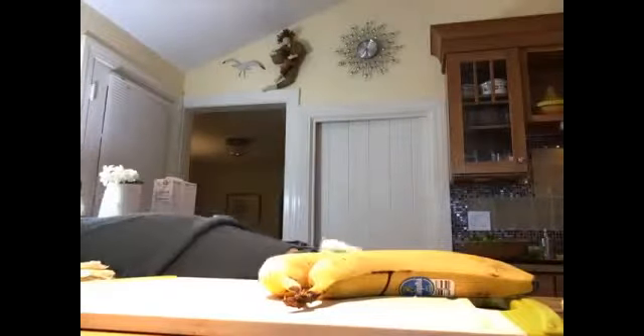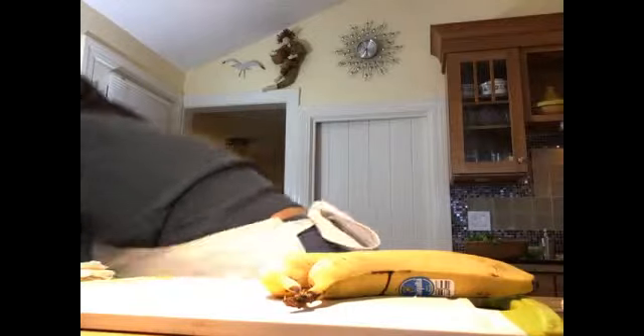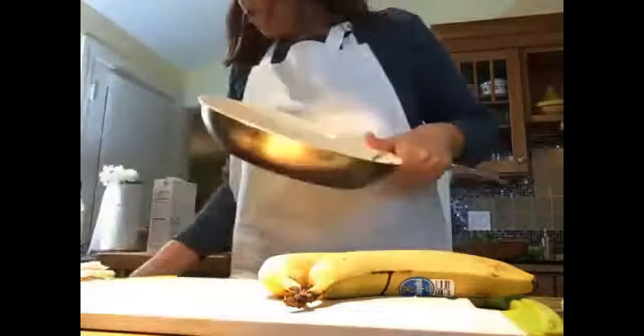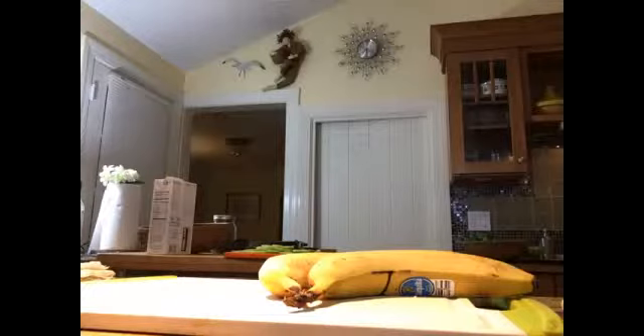Get your skillet too. Plantains hold up to cooking very well and have a nice bite even after cooking. The meat looks ready — let's remove it, transfer it to a plate, and cover it with aluminum foil to let it rest. If your meat is not done yet, keep going. We're going to tent it — just cover loosely with some aluminum foil to keep the heat in and let the juices settle.